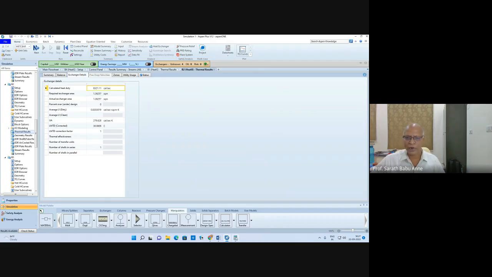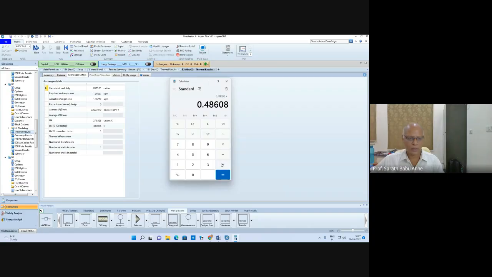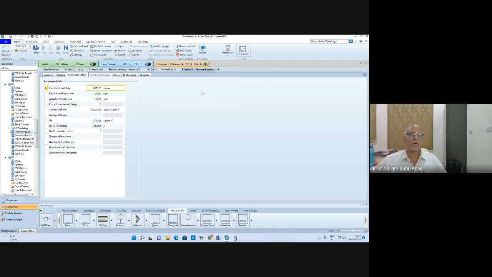So this also I will add, plus 1.36257. Now you can see the total area of these two exchangers is about 1.85. In order to heat water from 25 degrees centigrade to 50 in the first exchanger and 50 to 80, the total area required by option 1 happened to be about 1.85. So please remember this value so that we can compare it with the other option.